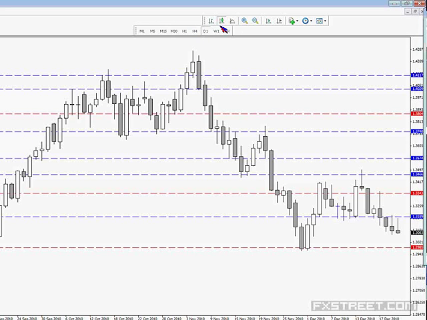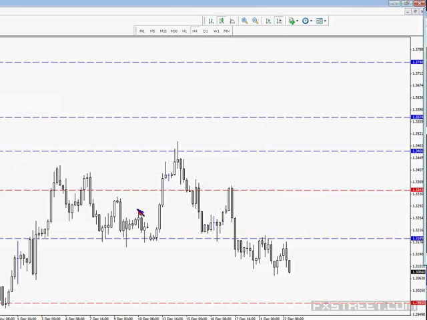So now we're set. Now all we really have to do is wait. For example, right here, we've got a situation where the euro is traveling down, obviously, but we have a couple of spots where we might wait for the euro to show its hand. So for right now, I'm probably going to look at this area at 1.2985 as an area where I'm going to watch the euro to see if perhaps we get a clue as to what's going to happen.